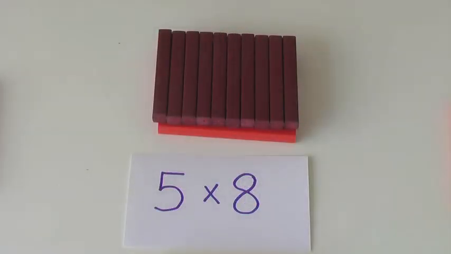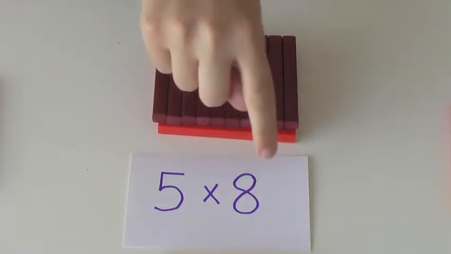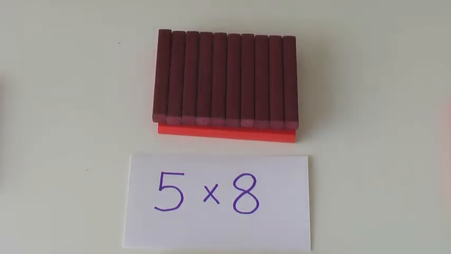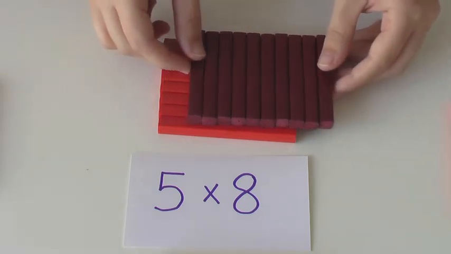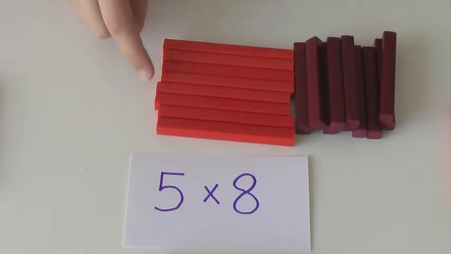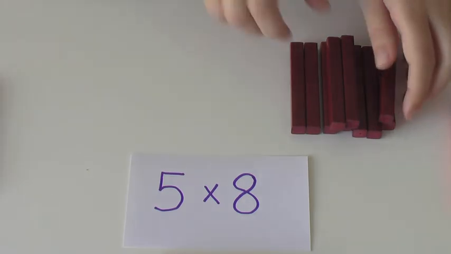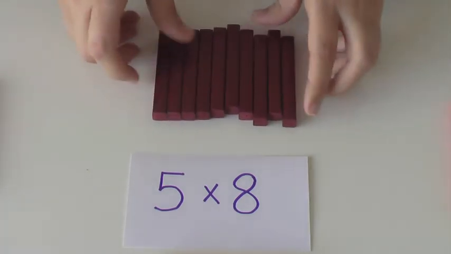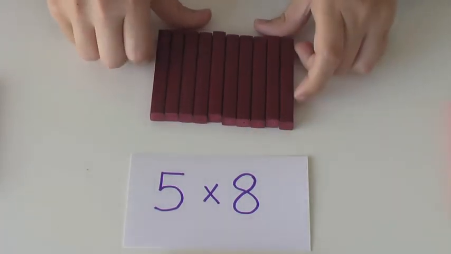Here's five times eight. We read that as five of eight. One way a child may figure this out if they don't know the answer right off is to think of ten times eight. They will know that ten eights is the same as eight tens, and eight tens is eighty. So that means ten times eight is eighty, and five times eight must be half of that. So five times eight is forty.